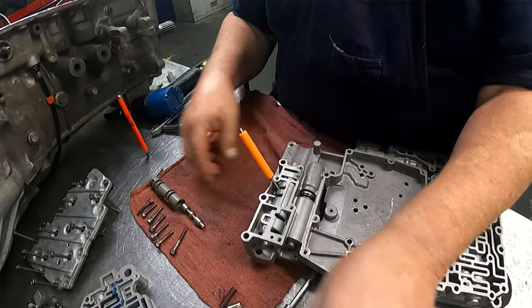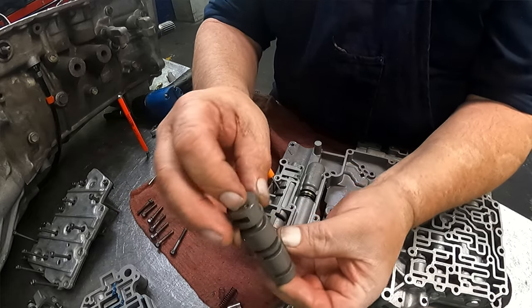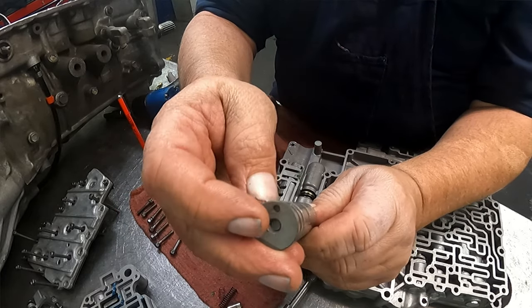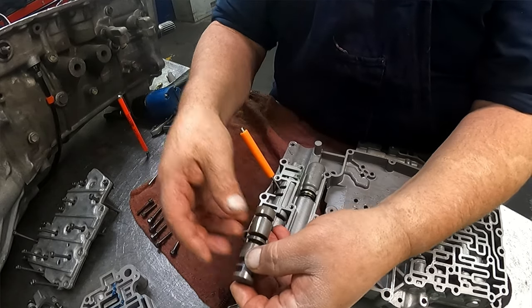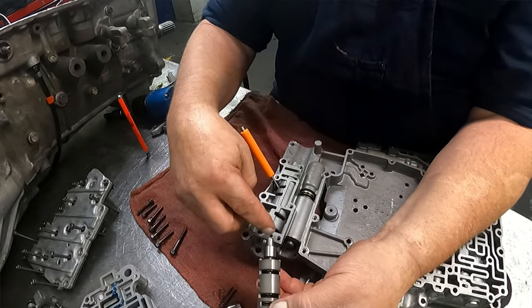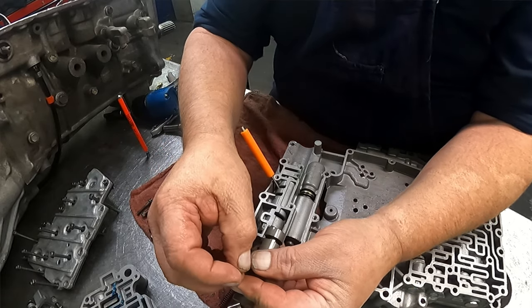That in there to keep that in place. We have this valve in our sleeve. There's a dot on the sleeve. It needs to be facing up. The roll pin that holds this in place goes right there and goes through here. It will just push all the way through.